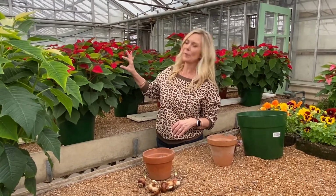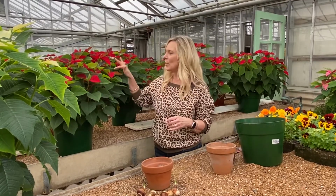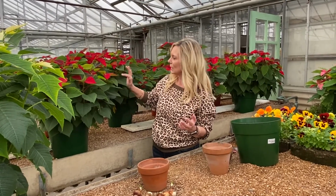The holiday season's really coming soon, fast approaching. You can kind of see some of our poinsettia crop behind us. And a fun fact about the poinsettias: on the first day of the autumnal equinox is when the poinsettias actually start turning red. And so we are at the beginning of November, and you can just start to see some of the bracts turning red. So it's kind of exciting.